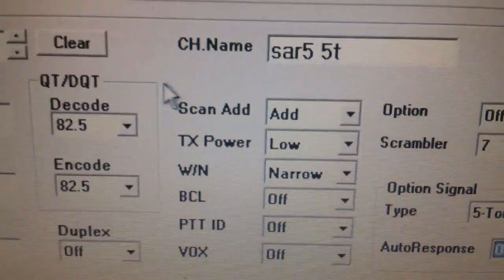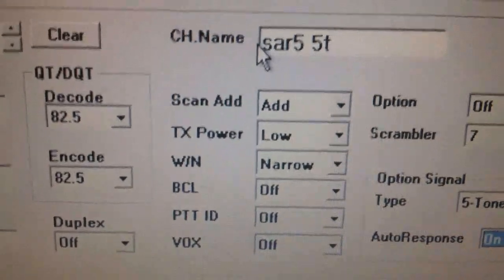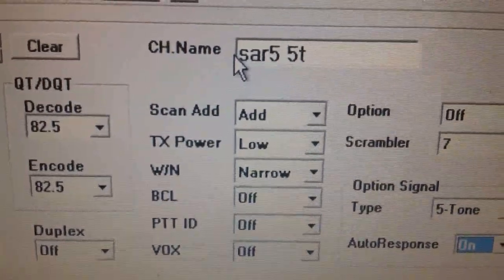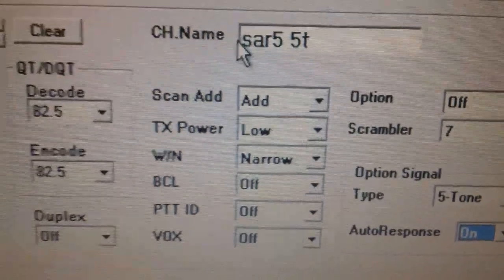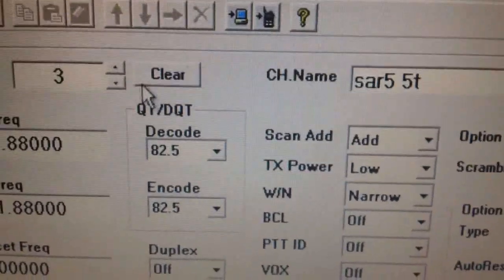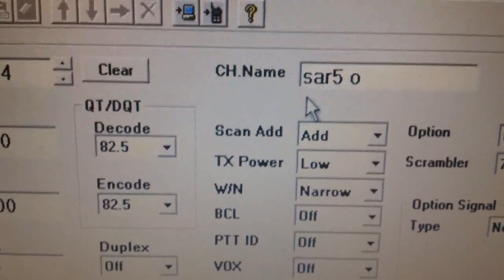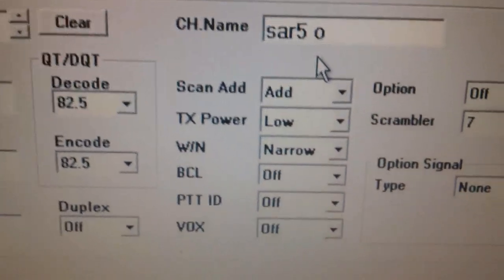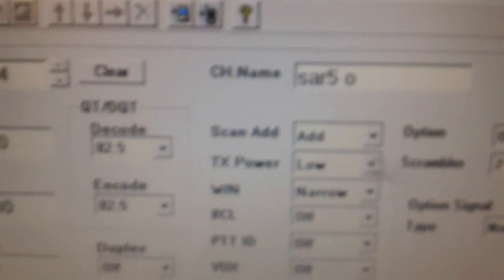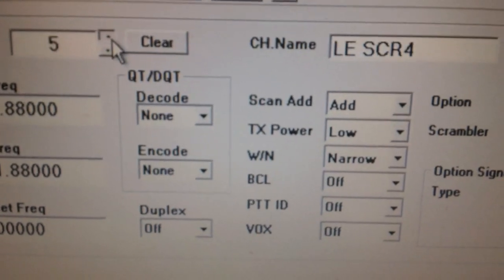And same thing with 2-tone. After, you might bump the setting there, or your radio, and it might remute itself for another page. So channel number 4 is the exact same thing, but search and rescue team number 5, open for no paging. It's going to be an open channel. Same PL and all that. Let's see, what do I have for channel 5?